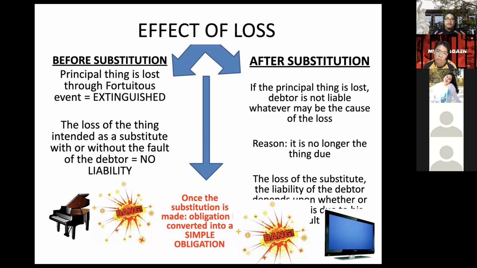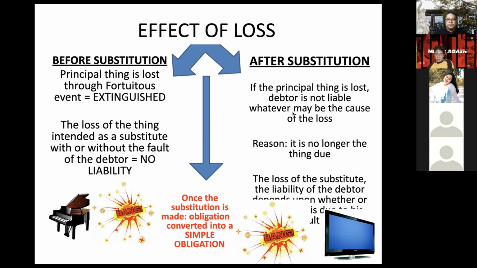Now, what I find difficult to understand is who in this set is granted the right to choose. Because if you're claiming that it is the creditor that is going to ask for its value, then it has now rendered itself into a simple obligation. Diba? Ang giging pangayo kuya is the money. So regardless of the loss, regardless of the item, you have already converted it into a simple obligation, which is the value of the money. Or the value of the thing, which is the piano or the TV. Okay? Claro, Jackie? Yes, attorney.